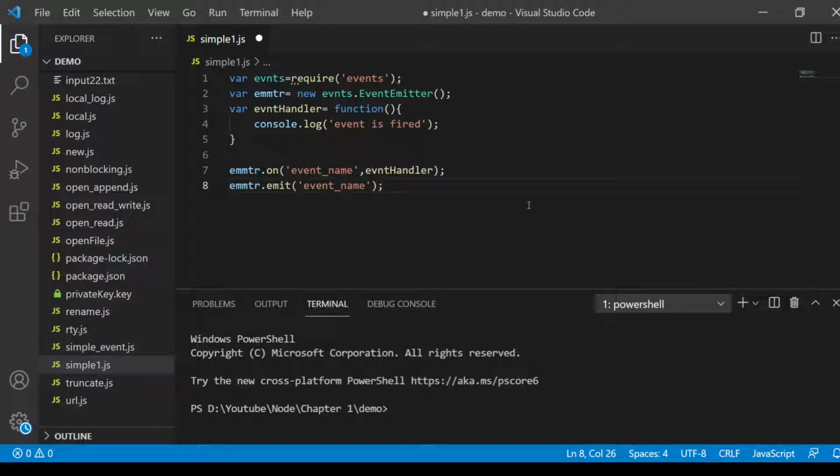Okay, so like we discussed in the diagram, the event emitter emits, and the event loop is managed by threads. So whenever a task is completed, threads fire the event, which in turn is linked to the event handler or listener, which further acts on that. That is what we are going to see here.